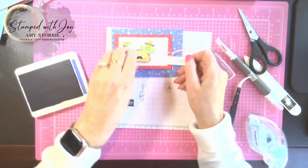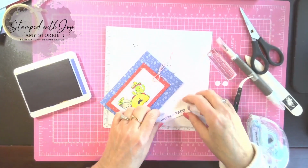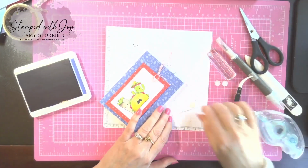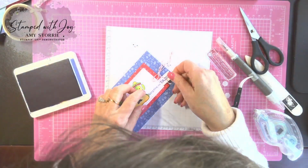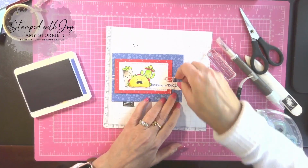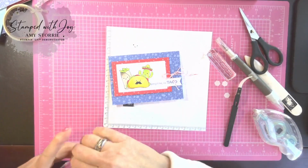And now I remember when I was making this, I'm gonna have to do the same thing, lift this up a little. Should have stuck it on before I stuck him down. It's okay, I can lift that up. I want a dimensional on this side and some adhesive on this side. This is what I often do. So it's gonna stick off about right here. There we go. It's a little crooked though. I wasn't looking at it straight. Lift it up a little. There we go. And then we just need some embellishments on this one.